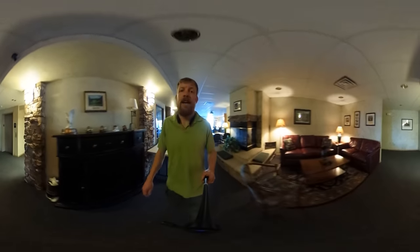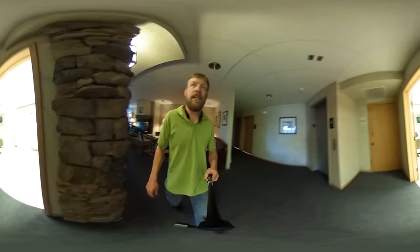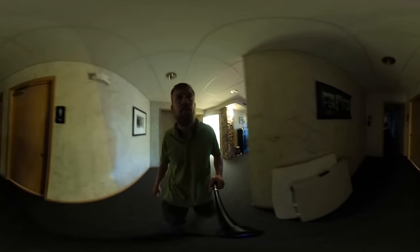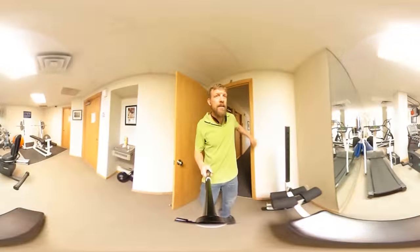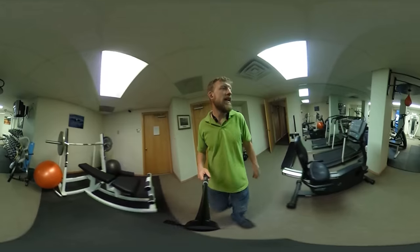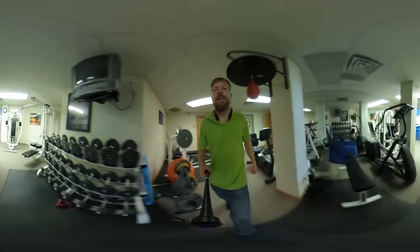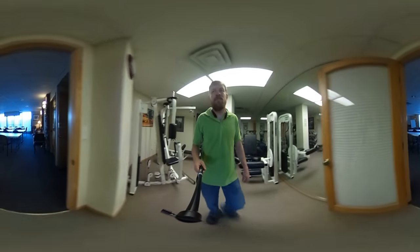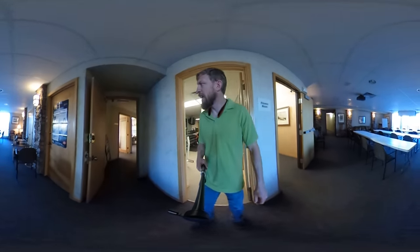This is the break room around the corner here. And then there are locker rooms, men's room, and a fitness room. That's going to mess with your heads. Men's and women's locker room. Workout facility. It is pretty dang cool. Down both of these halls, similar to the other areas, we have offices.